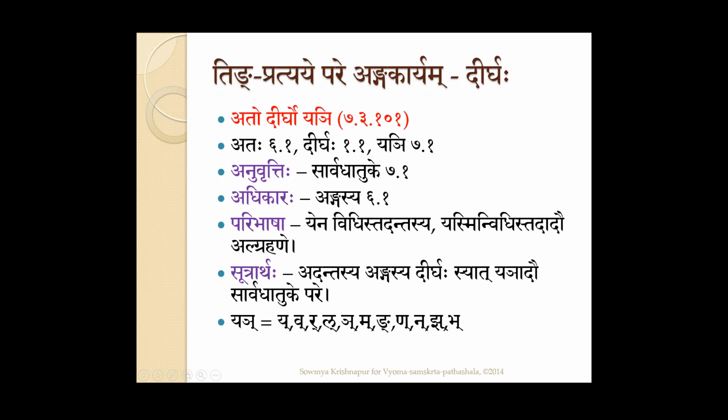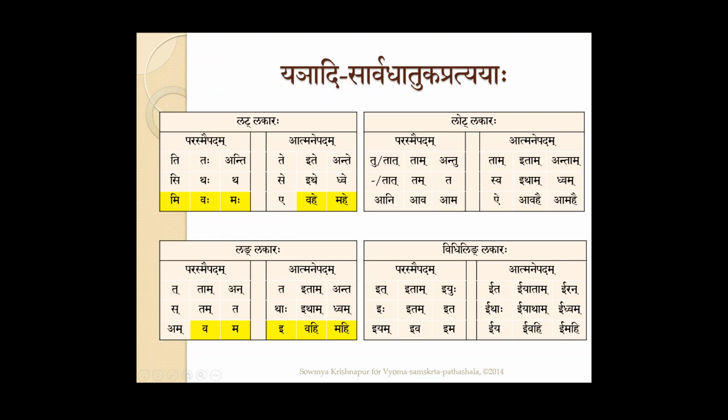Okay. So there is dirgha. Yany is these letters: Yavarala, Nyamanganana, Jhabhanya, till Jhabhany. So yete varnaha. So if we look at our pratyayas, these are the pratyayas of the four lakaras. Tatra yanyadi pratyayaha ke? Mi, vaha, maha. So makaraha yany, vakaraha api yany. Okay. So this E should not be colored here. So mi, vaha, maha, and vahe, mahe here. So there is va, ma, vahi, mahi. Okay, so this E is not yanyadi. It's just colored by mistake. So these are the yanyadi sarvadhatuka. Sarve pratyayaha sarvadhatukaha, kintu yanyadi sarvadhatukaha ete eva. You can just check and see if there are others. There are no others. It's only these pratyayas which are yanyadi. So yanyadau sarvadhatuke pare adantasya angasya dirghaha vidhiyate. Tena kim bhavati?